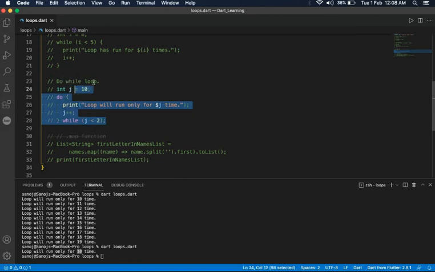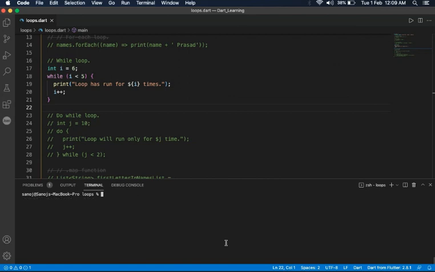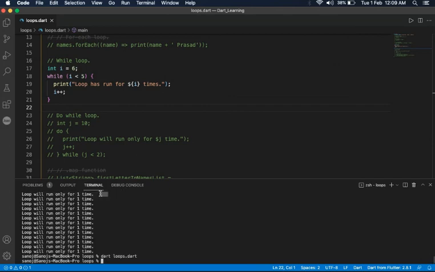If I show you in the simple while loop, I have the value of i equal to, let's say, 6, and you can also see i should be less than 5, then only this will print. But already i has a value greater than 5. So coming to the console, if I run the code again, you will see nothing has been done. Nothing has been printed here.